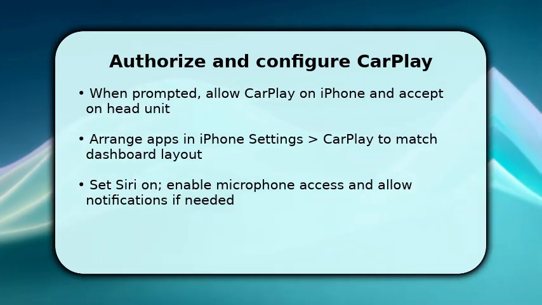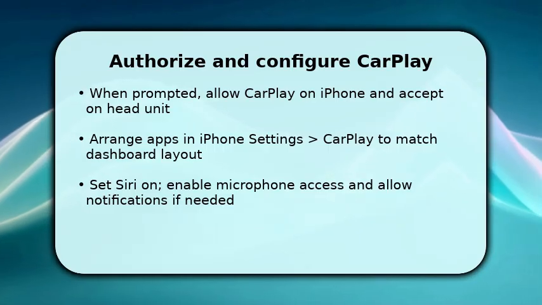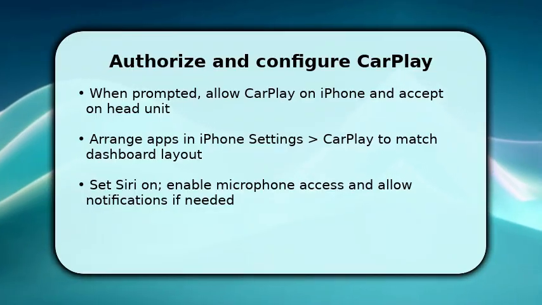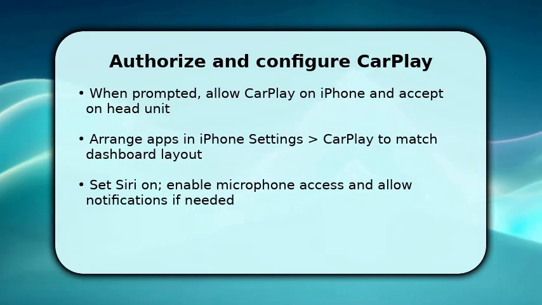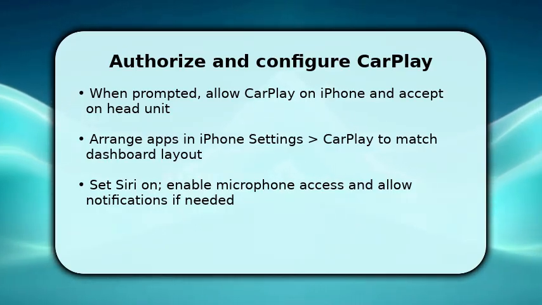You should enable Siri because CarPlay relies on voice for navigation and messages. Go to Settings Siri and search if needed. Make sure microphone access and notifications are permitted so calls and alerts work. Then customize the app order in Settings CarPlay to surface the apps you use most for quicker access while driving.